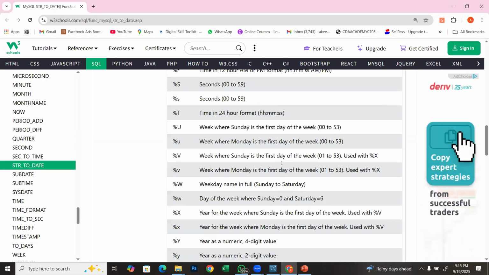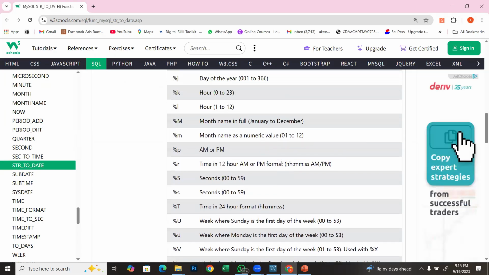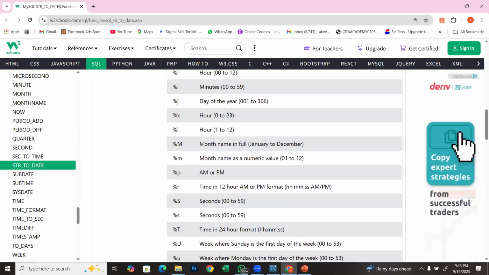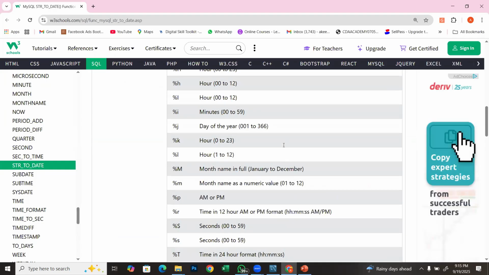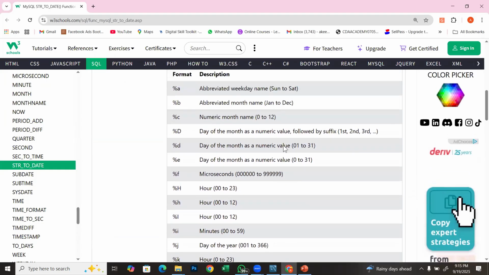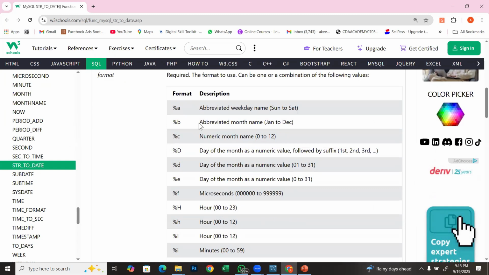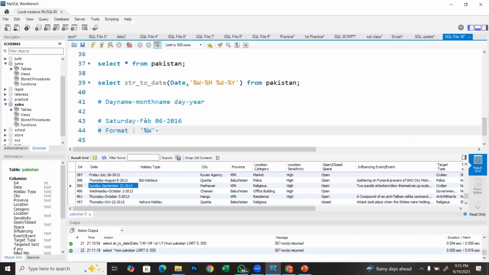This is the abbreviated weekday name, like Sun, Mon. But here we have Jan to Dec, January to December in abbreviated format, which is what we are looking for.